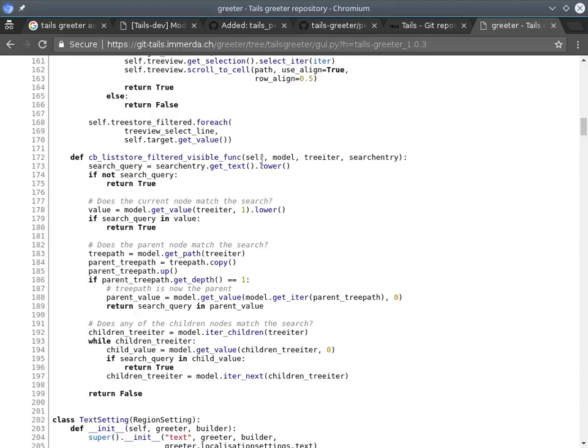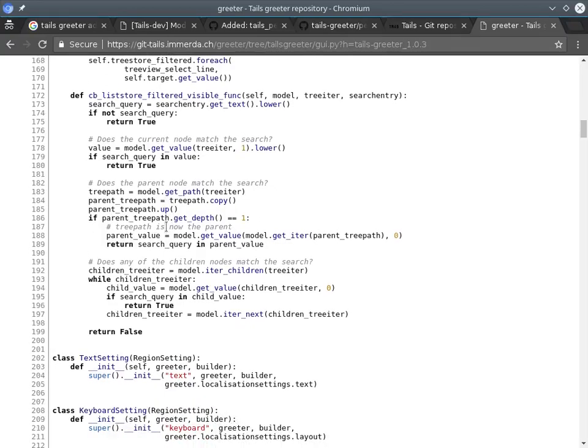Filter it, and what's this? Tree iter, search entry. Does the current node match the search? Does the parent node match the search? Okay, yeah, that makes sense. So that it filters and shows only the ones that make sense, isn't it?